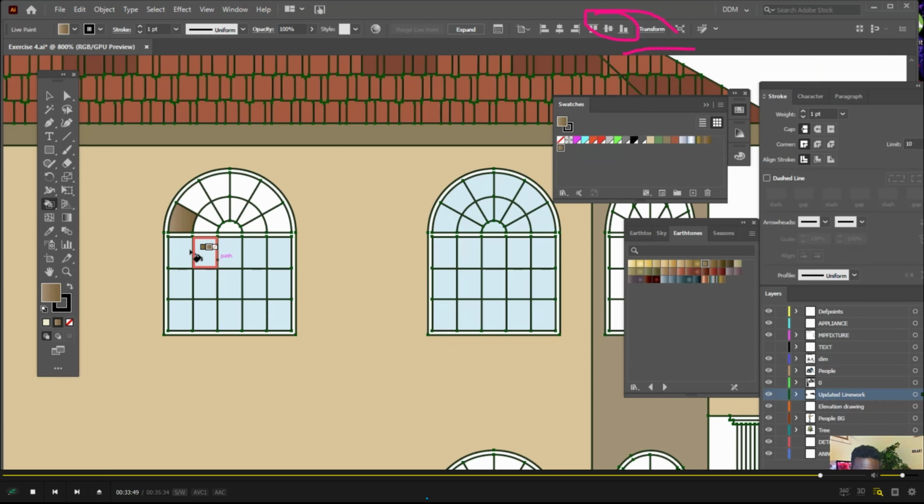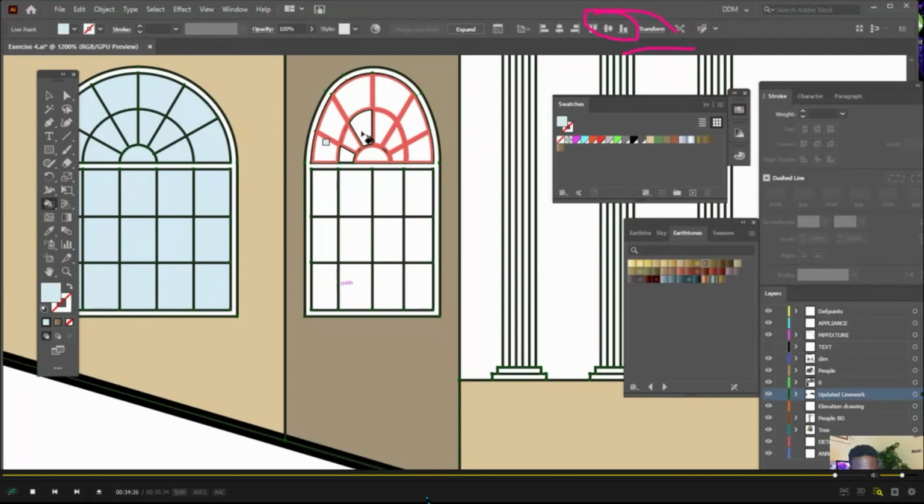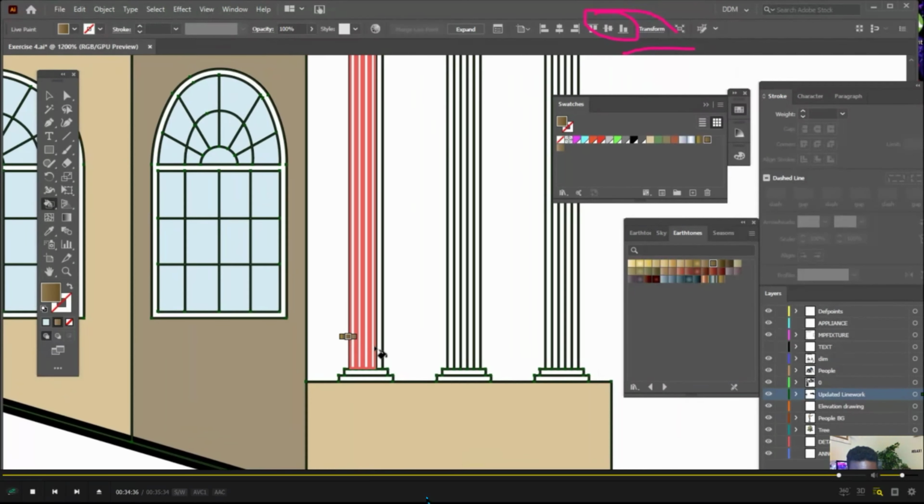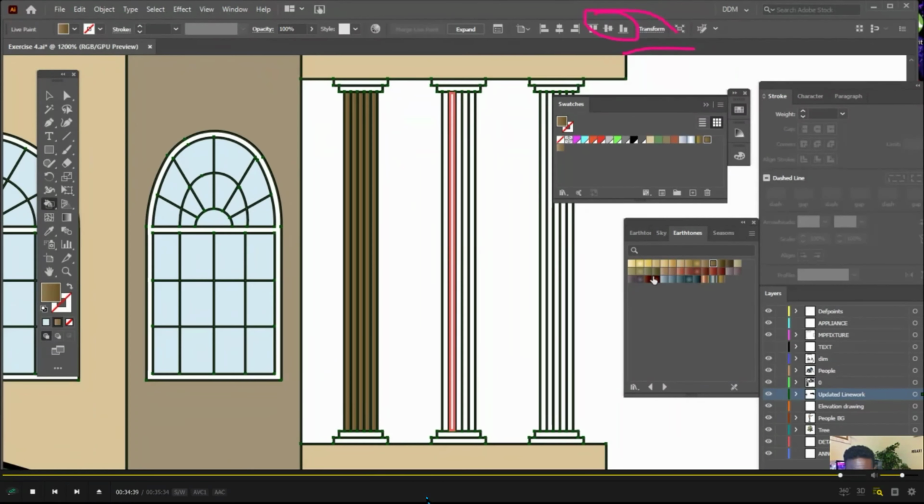Now in this case, if I want to get back this exact color, I could use the pipette tool first and then use the paint bucket tool next. So I use the pipette tool first and then use the paint bucket tool. There we go. Oops. There we go. And that may be a bit too strong.